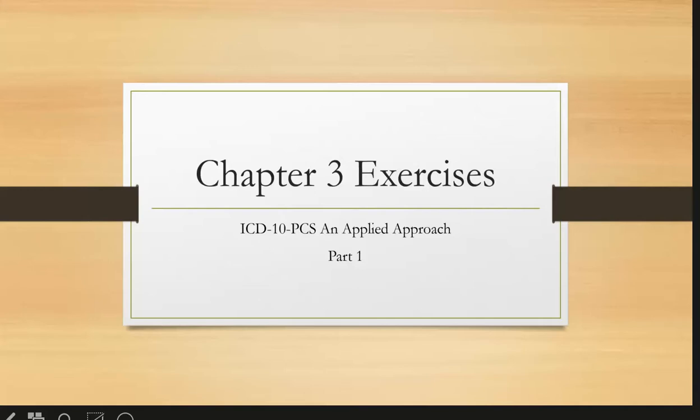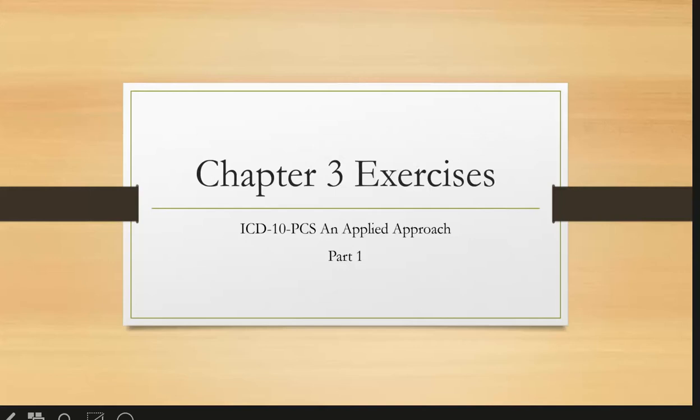So you should have already read and gone through the beginning exercises under Check Your Understanding at the end of chapter 3. And this is an interactive component of the course, so I'm going to pose you some questions, and my hope is that you will respond to those questions on the noted forum discussion area.